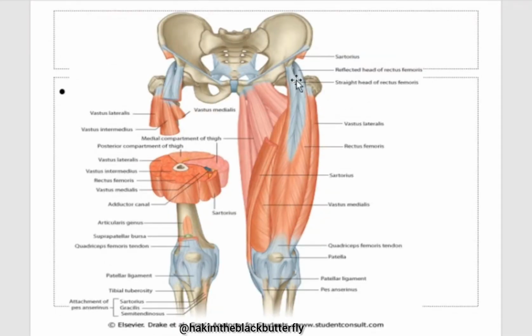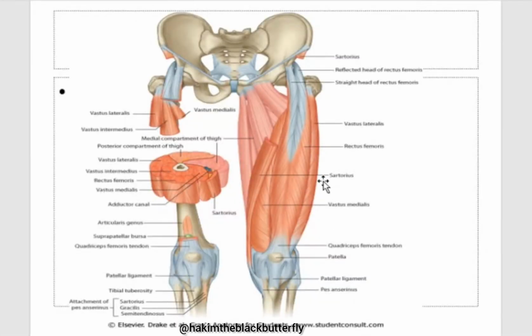You can see the anterior inferior iliac spine giving origin to the rectus femoris. The vastus lateralis is there. It has attachment to the lateral lip of the linea aspera. And then the vastus medialis is here, having origin from the intertrochanteric line. Are you seeing that their tendons are coming together? That's why they call it the quadriceps femoris tendon. Part of it inserts in the patella, and part of the fibers of the tendon insert on the medial aspect of the tibia, and part on the lateral aspect of the tibia.